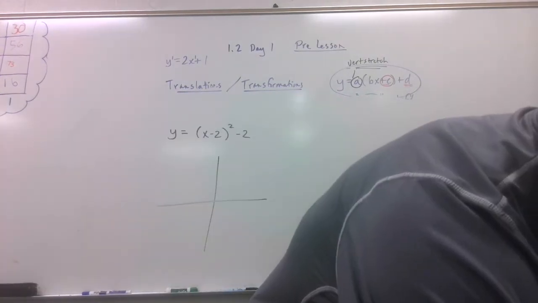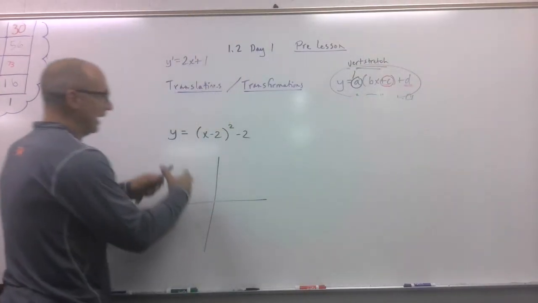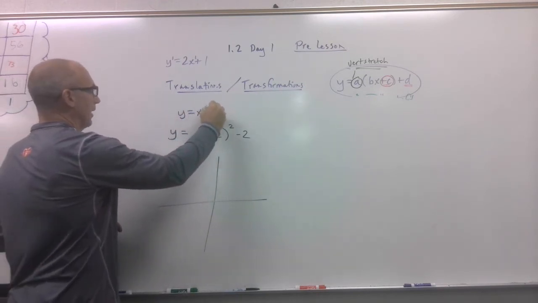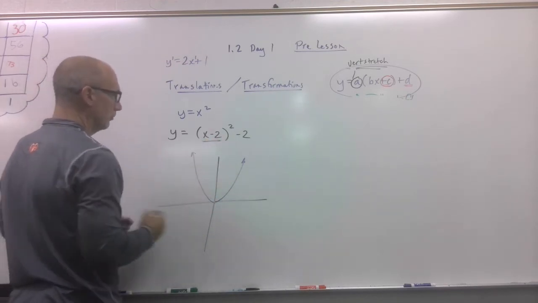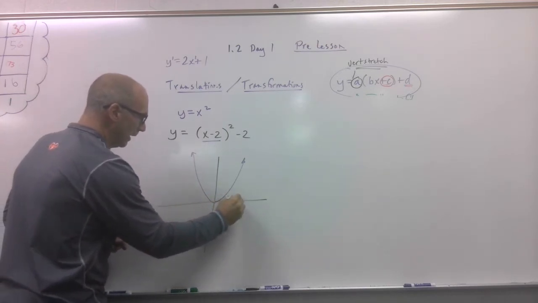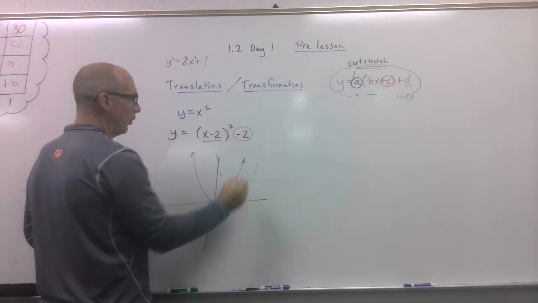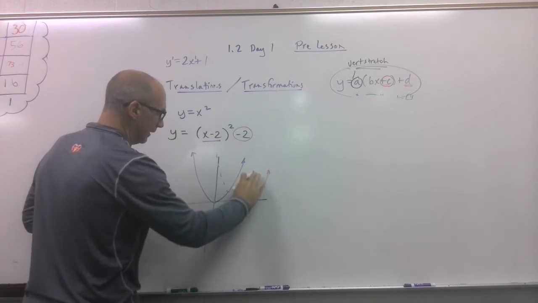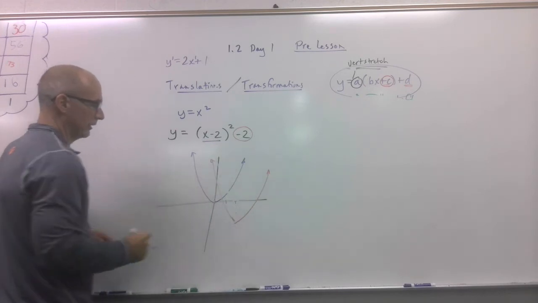All right, bonus education time. So I'm going to add something here. What if they add a couple things here? Well, first of all, we've got to know that our parent function is y equals x squared. So I'm going to do that with purple. What does this do? Well, here it comes. That's going to move it to the right 2, bing, bing. And I'm going to make it dotted because it's not done. Then I've got to move that whole thing down 1, 2. And now I'm going to actually draw it in solid. I'm going to erase my previous step. And there it is.